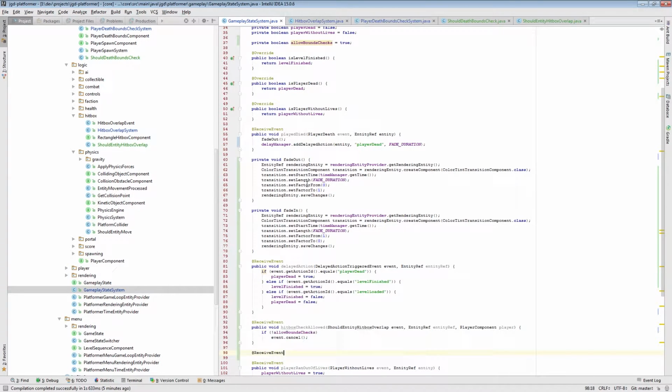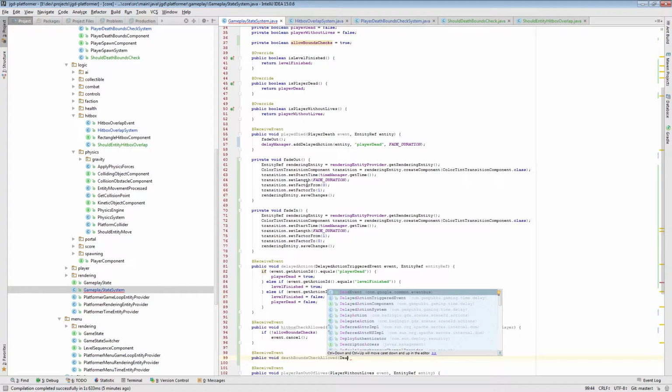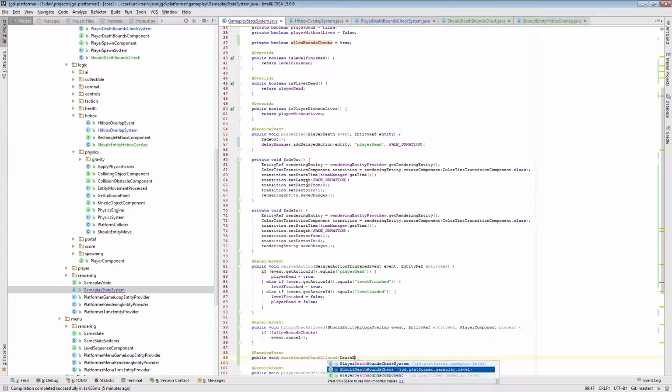And similarly for the death bounce check. Death bounce check allowed. Should death bounce check.